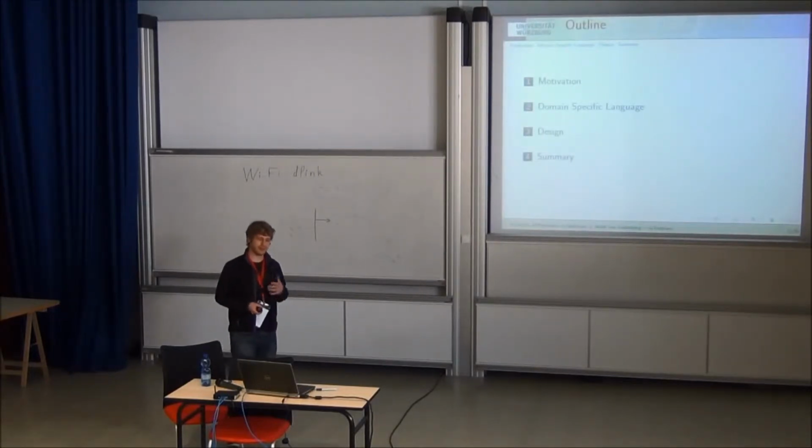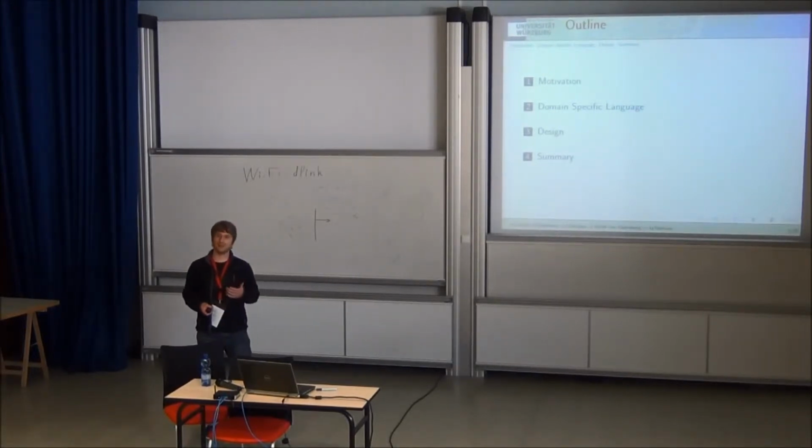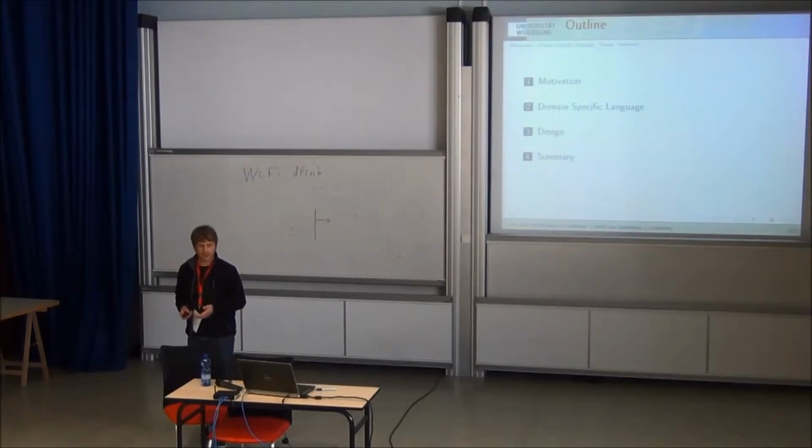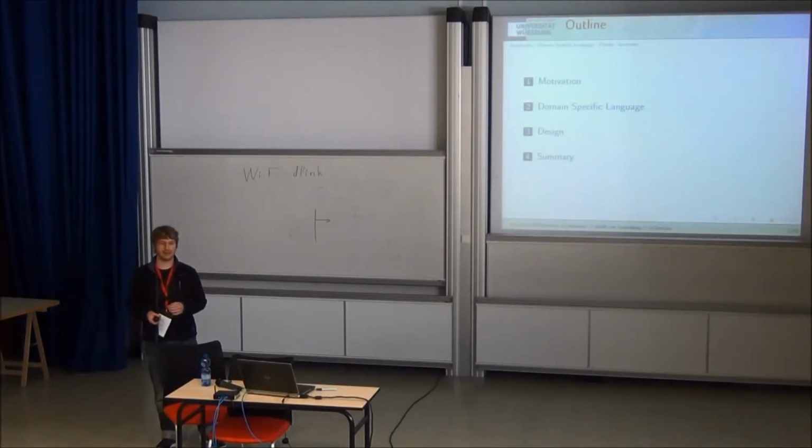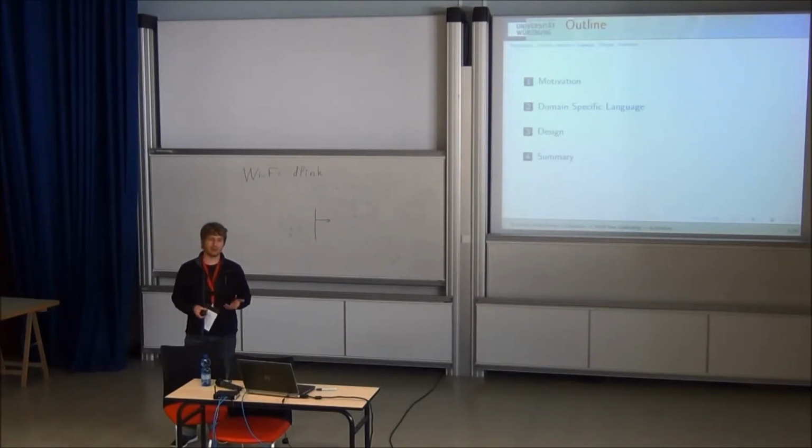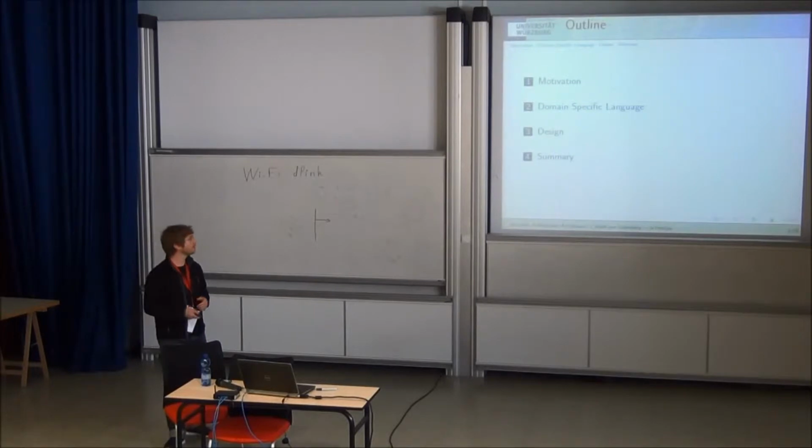So here's the outline of my talk. We will first talk about the motivation behind that. Then I will introduce the domain-specific language we have defined so far, and give some examples for you. And then we will talk a little bit about the design, and I will give a short summary about it.